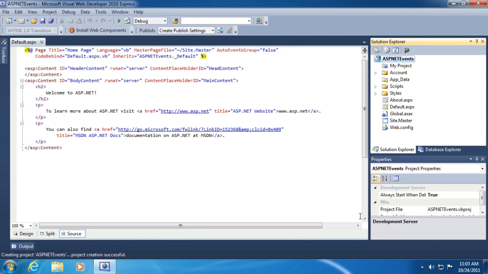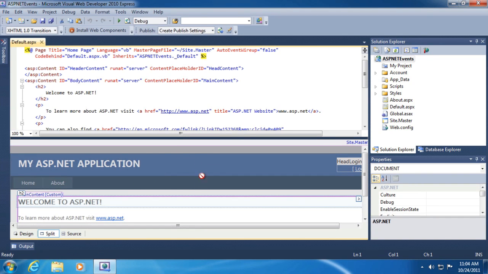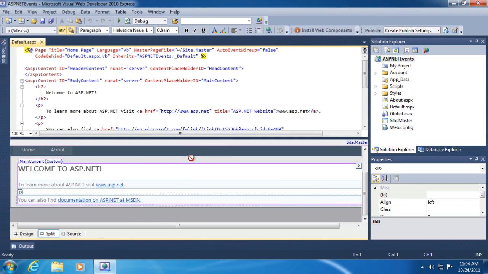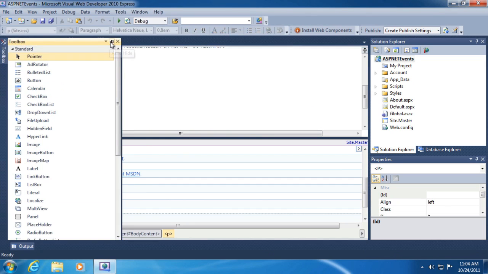Now, in my particular version and edition of Visual Studio, the Visual Web Developer Express Edition, it will open up the default.aspx. What I want to do is split the window so that I can see a Visual Designer on one pane of the window and then the actual HTML, or rather ASP.NET syntax, in the other. And so what I'm going to do here is go right below the last line and just make some space for myself. And then I'm going to open up the toolbox and pin it down.